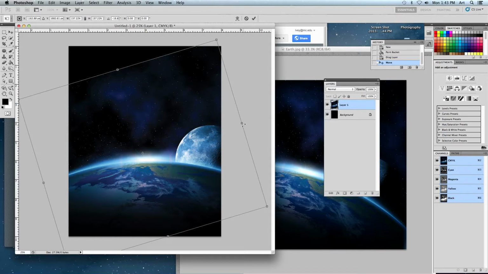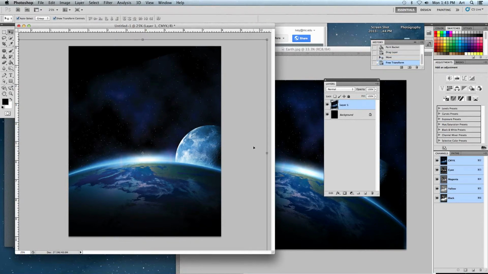Since I can still see my outer bounding box, what I need to do is to accept any changes that I've done. You can do that by clicking on the little checkbox at the top corner there. So now we've got our background created for what we're working in. Let's start building out the rest of the characters.